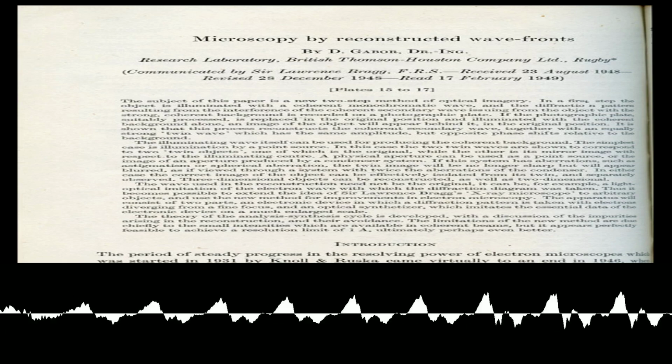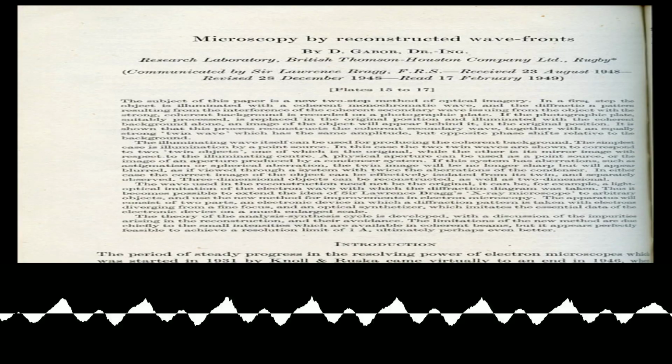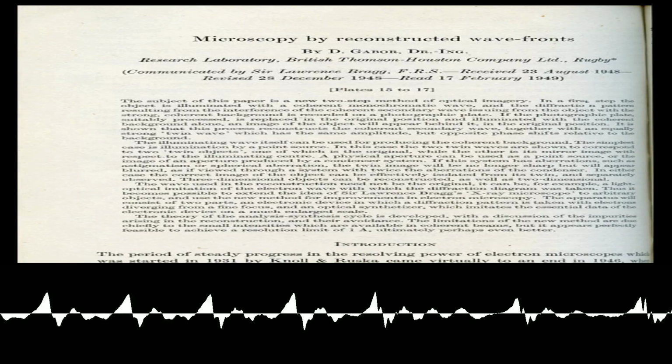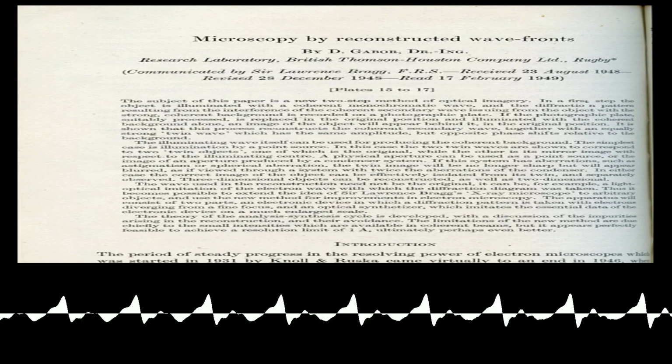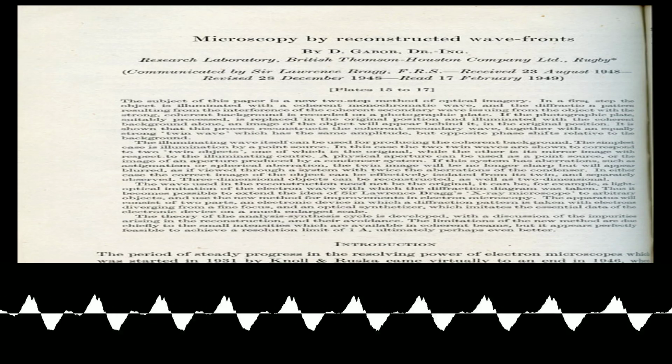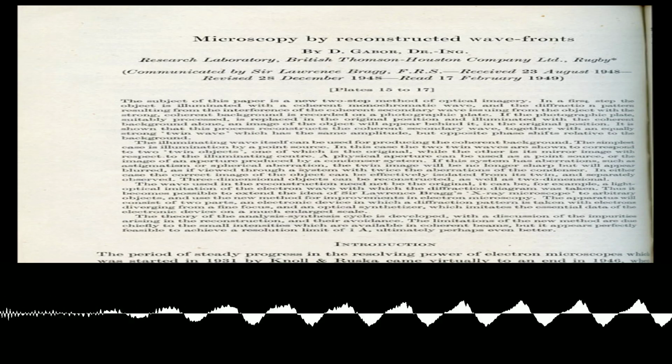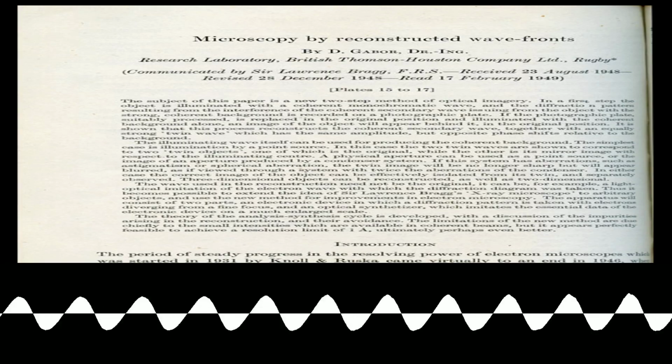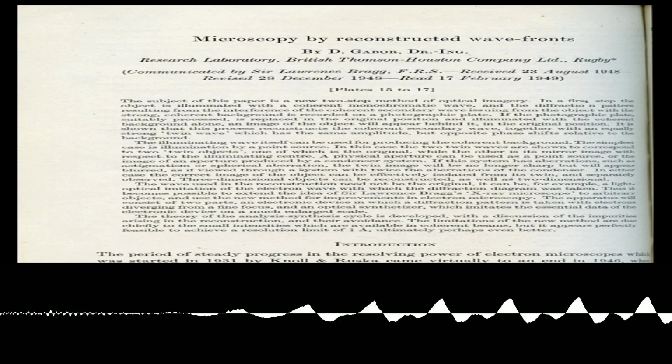The central claim here is that by recording both the amplitude and phase information of a wave diffracted by an object, one could subsequently reconstruct a complete and accurate image, even in the presence of aberrations. This initial section lays the groundwork for the subsequent arguments, presenting the problem and hinting at the revolutionary solution which he will elaborate upon. It is crucial to note that Gabor is not simply suggesting an improvement upon existing methods. He is proposing a fundamentally different approach to image formation.